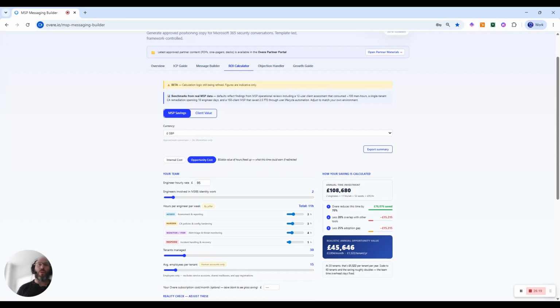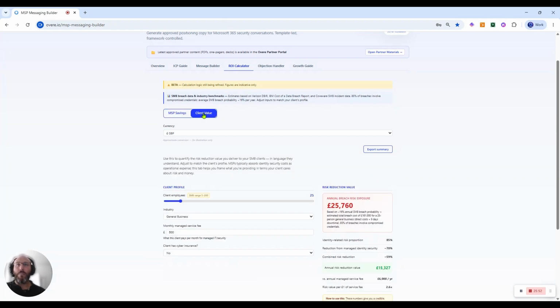This helps you move the conversation from technical interest to commercial decisions. This is not fake ROI theater. It is about showing where the time, risk, manual effort, and value sit. For MSPs, it talks about how much time is spent checking tenants, reviewing settings, chasing remediation, preparing reports, keeping environments consistent.